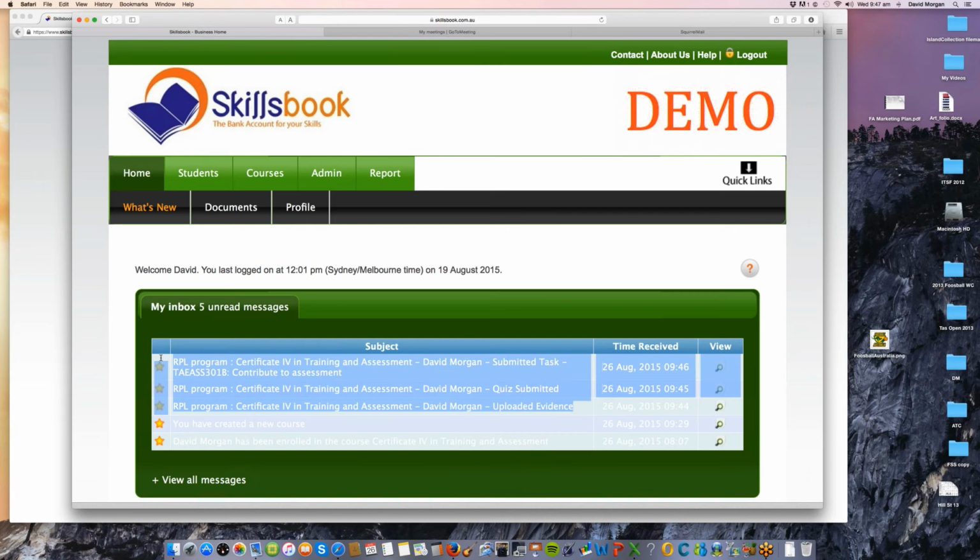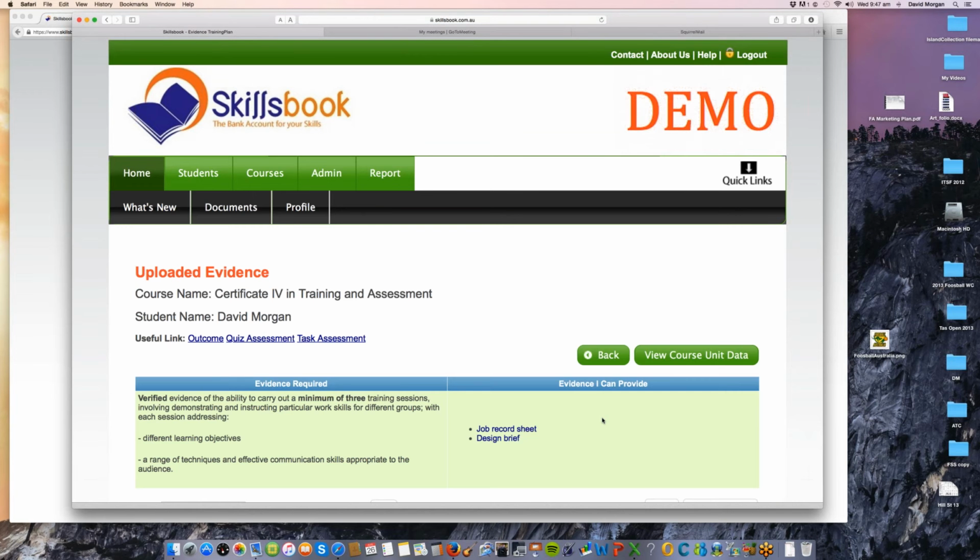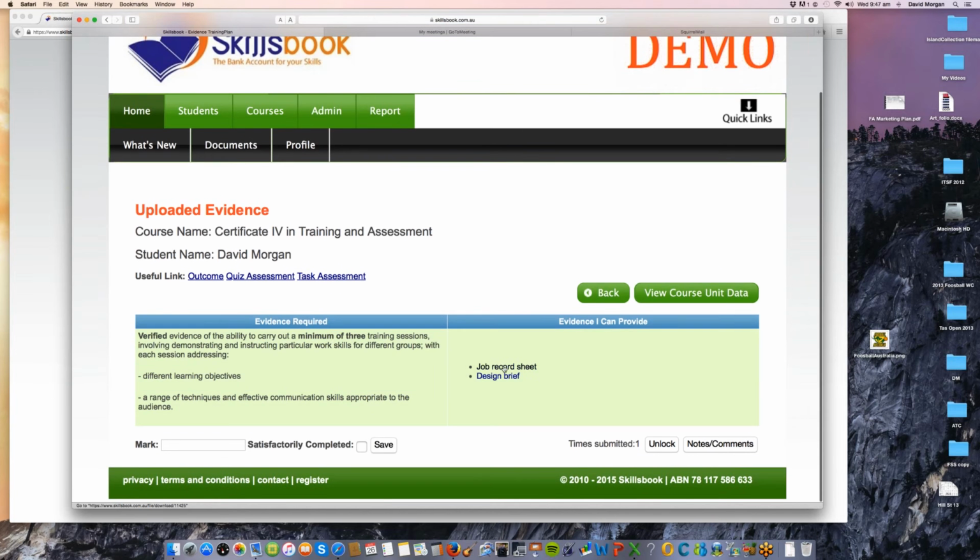Once I highlight it, we've got a task submitted, quiz submitted, evidence uploaded. If I go and look at one of those, it says what's been done: evidence uploaded. I can then hit that hyperlink, download the document, and review it.